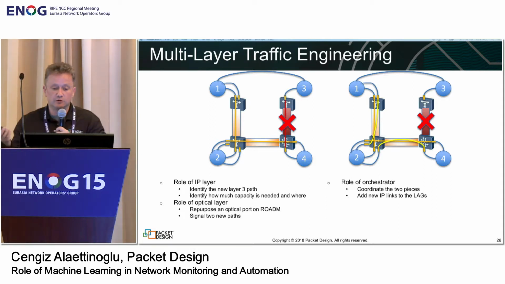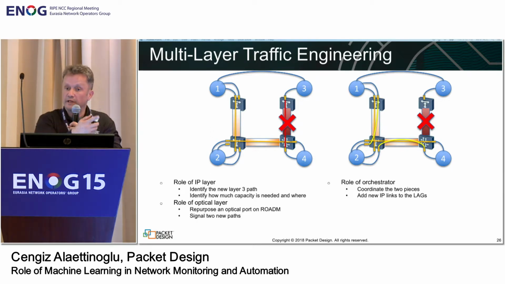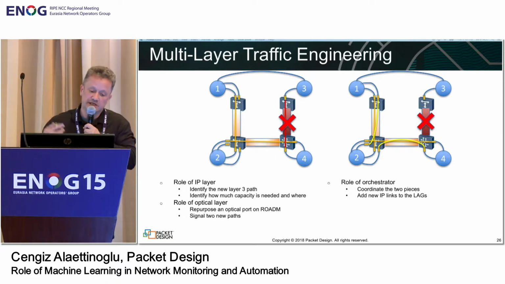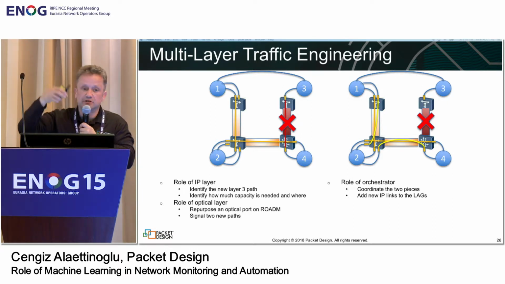And to do that, you have to do multi-layer. At the IP MPLS level, we need to identify the new path and where the congestion is happening. This happens to be a simple network. The congestion happens in both of the links. But in a real network, a link may fail here, and the congestion may show up on the other side of Russia, because the traffic is now exiting in that direction, and there may be a bottleneck link there. That's the role of the IP layer. And at the optical layer, you need to be able to reprovision these. And then the orchestrator coordinates between the two of these layers.